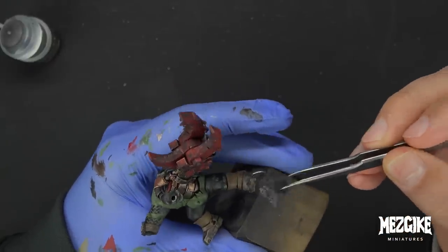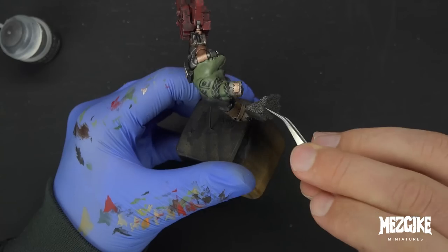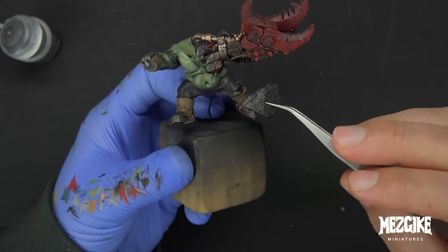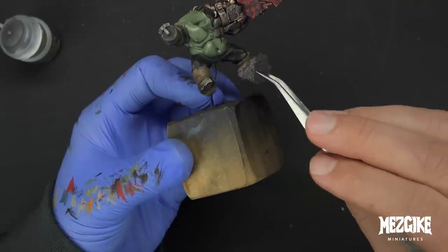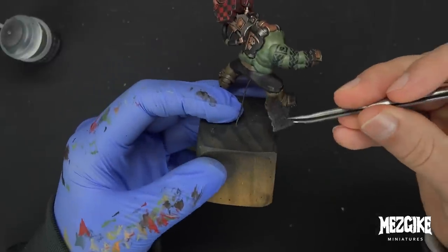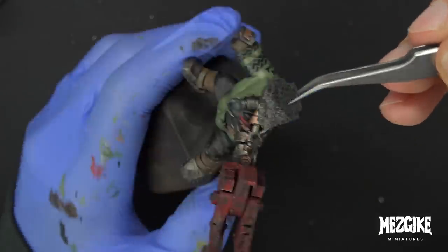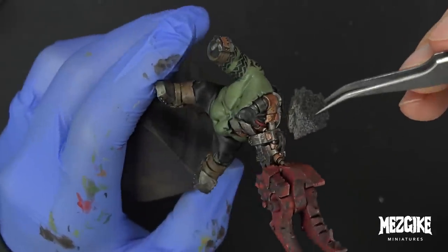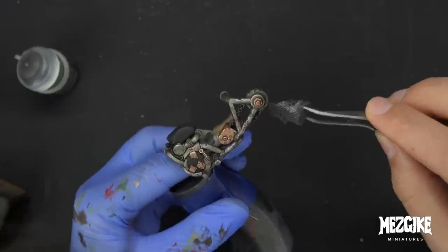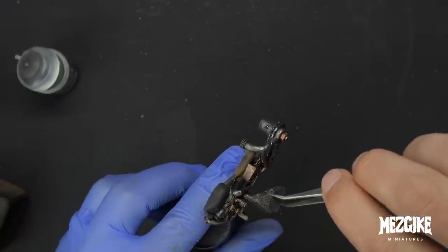We're doing it on the metal as well. We really want to create an interesting metal texture across the miniature, and a varying metal texture. We don't just want one or two metals. We want a lot of metals. We're having a metallic family. We're doing it on the boots even. So sponging damage is not just creating paint chips. It just creates scratches and texture. I love it. I'll do it on anything. Only place we don't really want to do it on this miniature is the skin. We'll keep that skin kind of fresh.